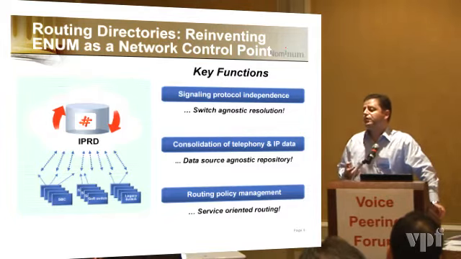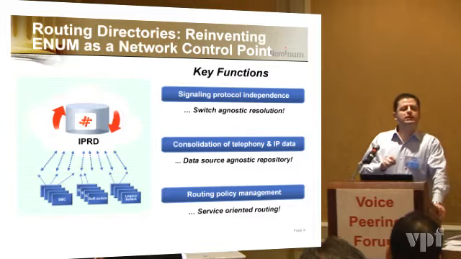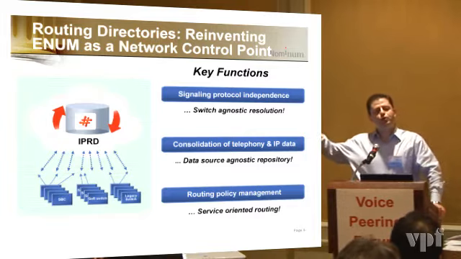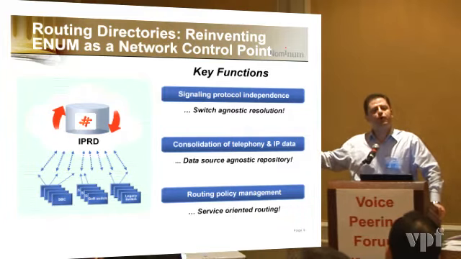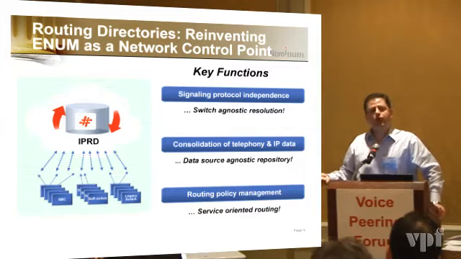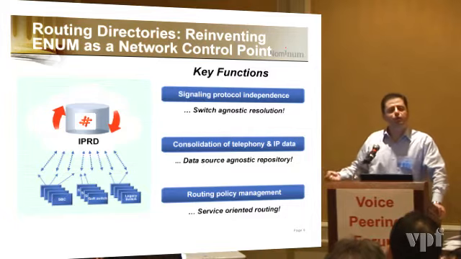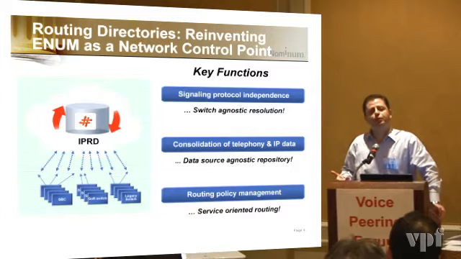The idea of a data source agnostic type of repository is important, because you're not necessarily relying just on data inside your network when you're peering. Very often you need to talk to your peering partner to see whether they can handle the route, if you want to route it to them. Do they offer you a better route, for a better rate, for better quality? Or you may be going to the VPF, or to Telcordia, or XConnect, or RBNet, or a variety of these third parties.